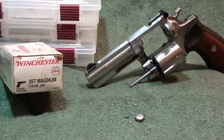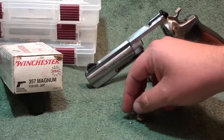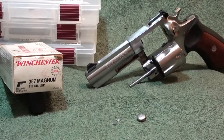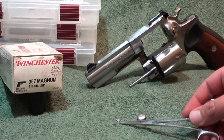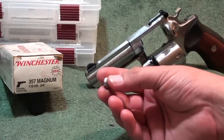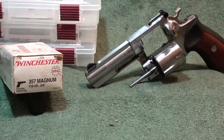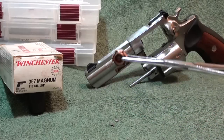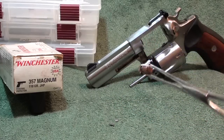It kind of went in, pretty much exploded when it went in, and we have fragments everywhere. I did not retrieve them all either. Some of them must have come out of the gel, but you can see there's a couple pieces of the fragments, and then there was that core. Now that core didn't go very far. You guys seen that in the video. That thing only went, I believe, like 9 1/4. Didn't go far at all.